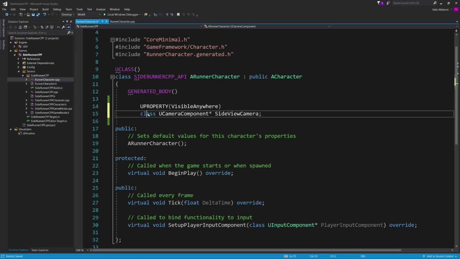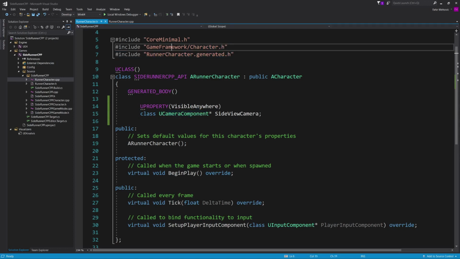Now, as I said, this is called a forward declaration, I believe. I'm not 100% sure because I'm not good with those names. I don't care. But essentially, the point of this is that we declare it with a class over here so that we don't have to use the include over here. You see, every single thing that we use, for example, if we want to use functions from the character, we need to include the game framework character.